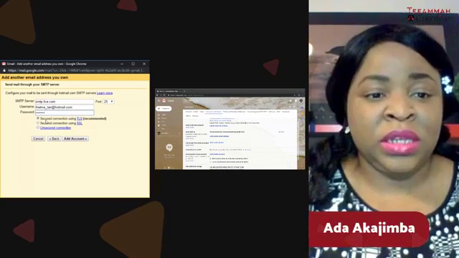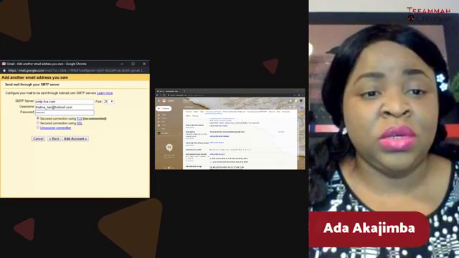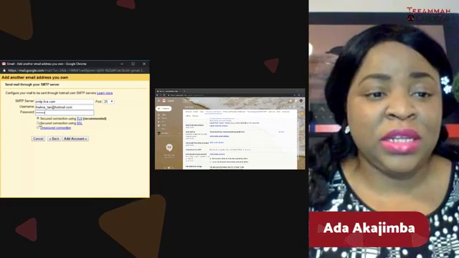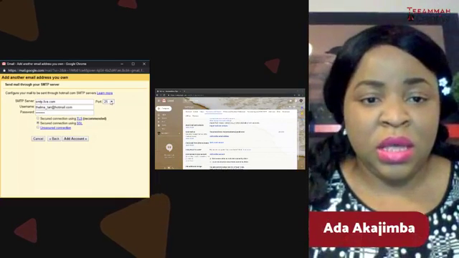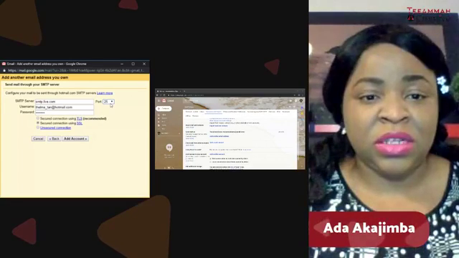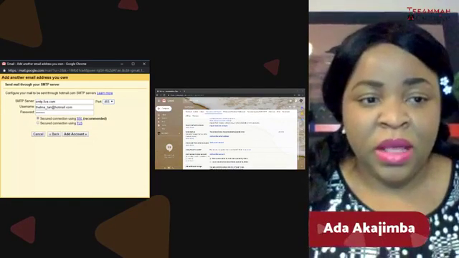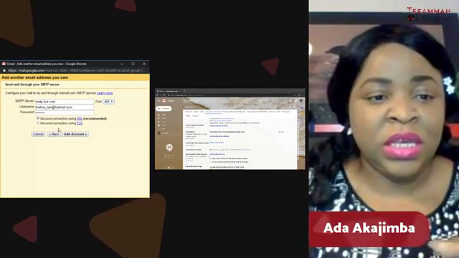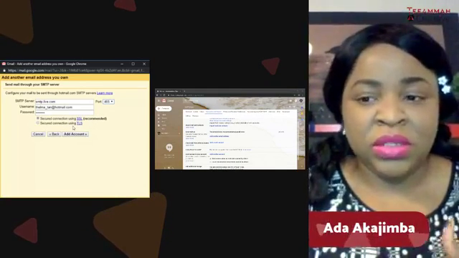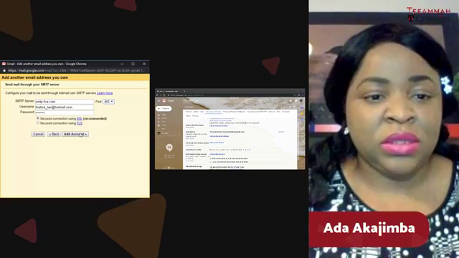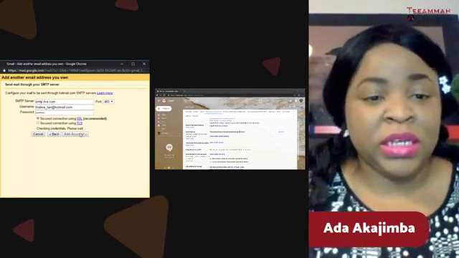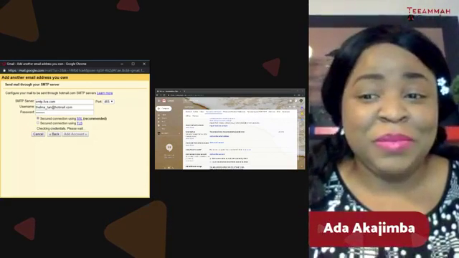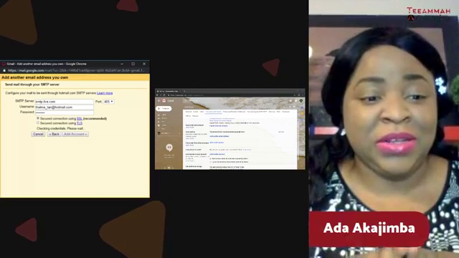This is very important. There are three connections you can choose: TLS, SSL, and unsecured connection. I usually like to do the SSL connection, and I believe the port for SSL is 465. When you click on that, you'll notice the unsecured connection type is removed. Then just click on add account. I hope they're checking the credentials and that the password I put in is the right one, because it's been a long time.